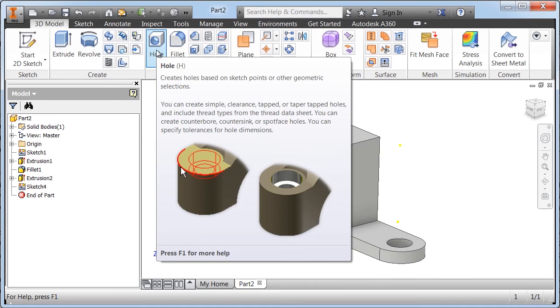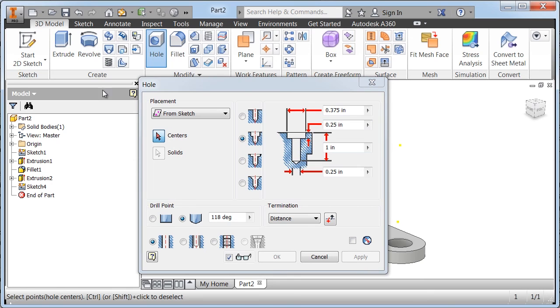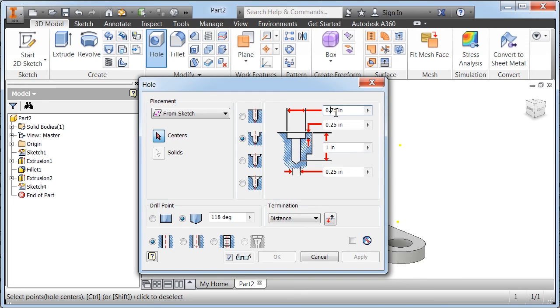We're going to left click on Hole. We're going to use the counter bore, and then we'll enter in some information here. So for the top dimension, we're going to enter 0.5. For the next dimension down, we'll enter 0.125.